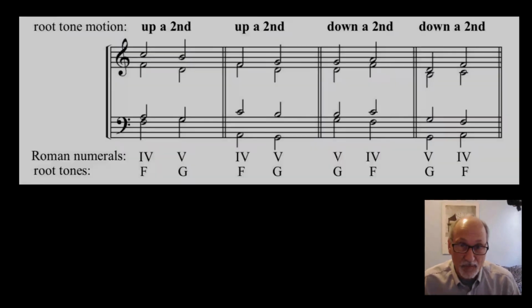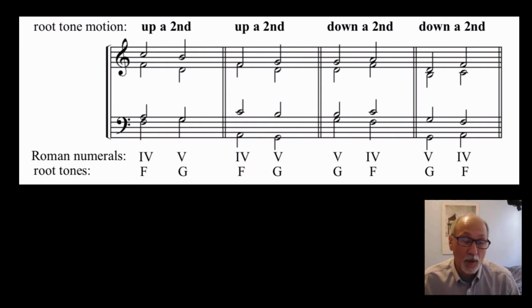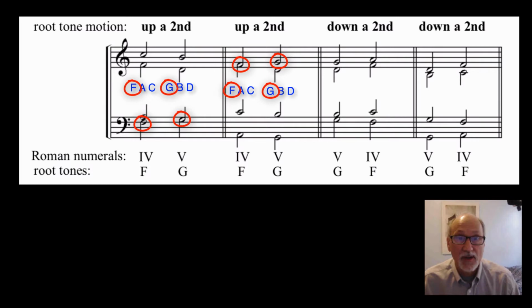Now here are some examples of root tone motion in seconds and fifths. Now notice that not all of the chords are in root position. The first example, a 4 chord is going to a 5 chord, so that's easy. That's up a second, root tone motion up a second. The next one is a 4 chord going to a 5 chord again. The notes are a little bit mixed up. It's F-A-C. This one has an A in the bass. So we're still going to call that root tone motion up a second. We're not describing the bass line, notice. We are describing the motion of the root tones and where they are going.